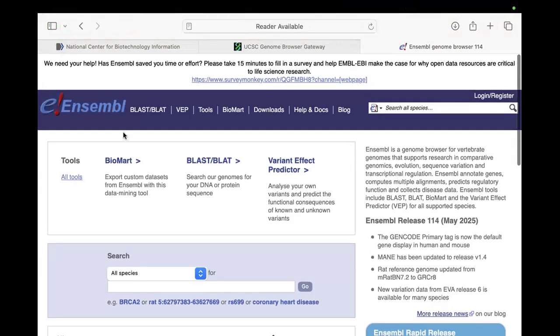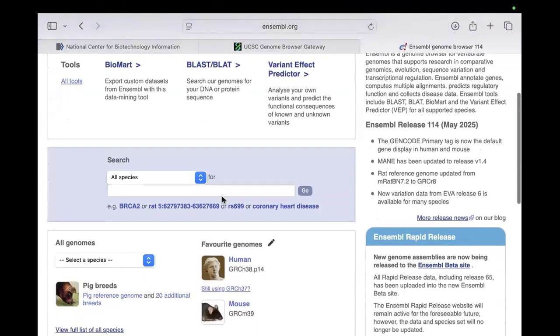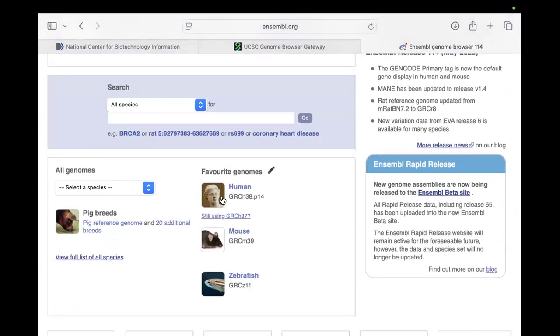Yeah. So this is another genome browser that has information on all the vertebrate genomes. This platform is also similar to the previous one, but again, the way they annotate their genomes and make them available to the public is slightly different. So now we will see some examples of how NCBI, UCSC, and Ensembl are different.